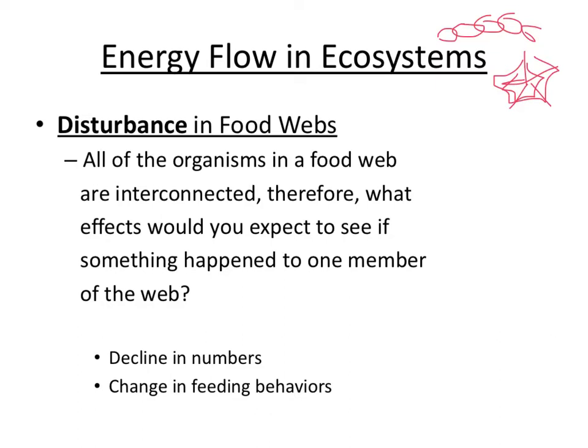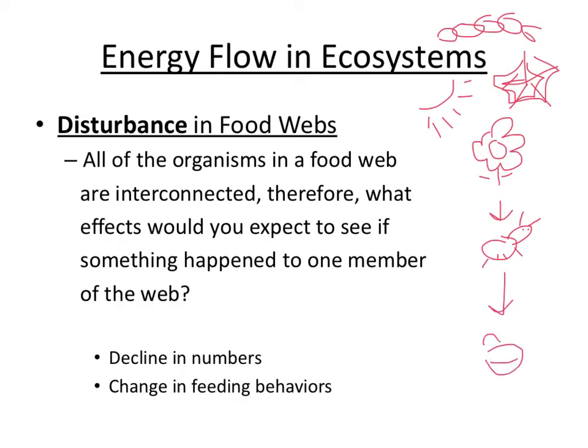So let's say we got a real simple one here. We got our sun. I'm going to make this just a food chain. We've got some kind of flower here. We've got a bug that eats it. I don't know how I'm going to draw a bug here. And then we've got a frog that eats that bug. This is probably not going to turn out very well. Okay, that's not that bad.